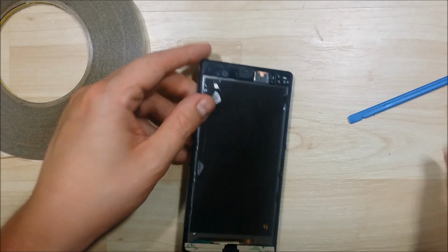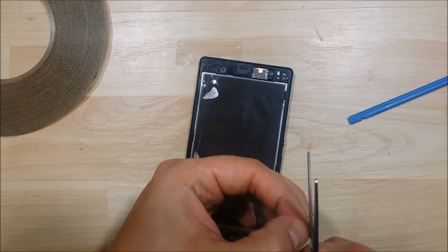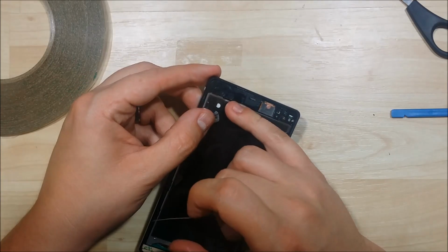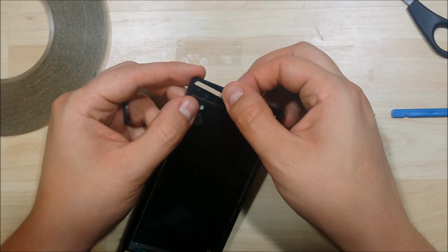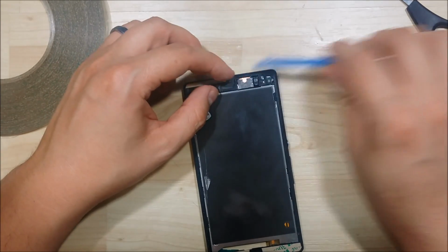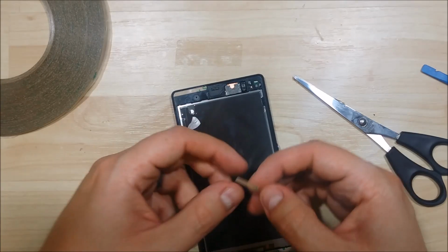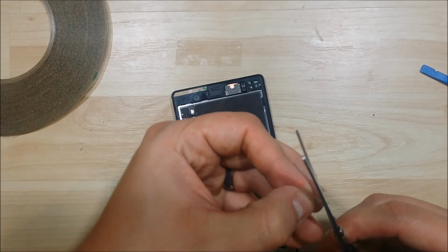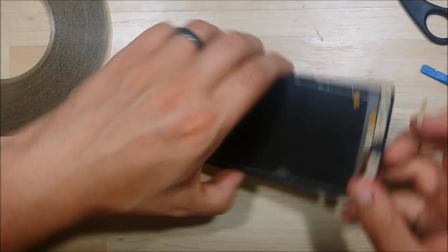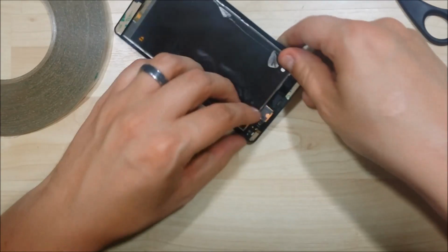Go ahead and start at the top side of the phone now. Just being careful not to cover up some of these. Some of these look like there might just be screw holes. So you want to make sure that you understand where the front-facing camera is at, the proximity sensor, anything else that you may not want to cover up, like the speaker. Looks like it's overlapping a little bit there.